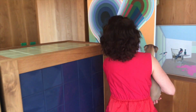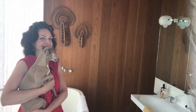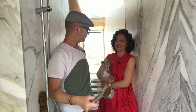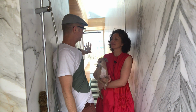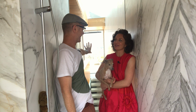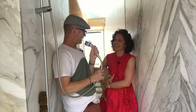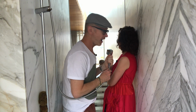This way. A charming and intimate shower. Now, there are two things about your shower, Julia. The first is the clear glass behind, which is interesting. Have you had any problems so far with teenagers? And is it true, Julia, that we can see Government House from your shower? Yes, desperately protecting that glass of the view.